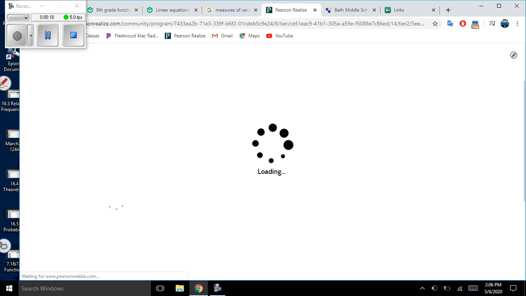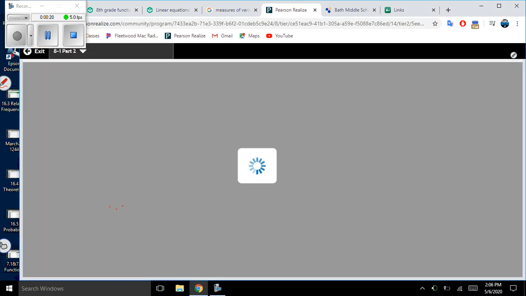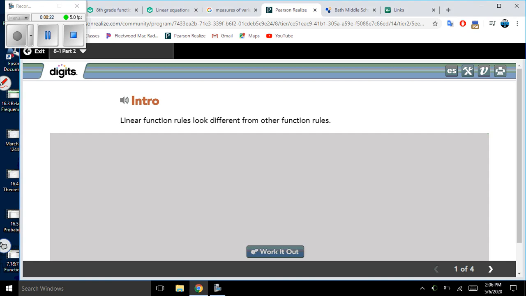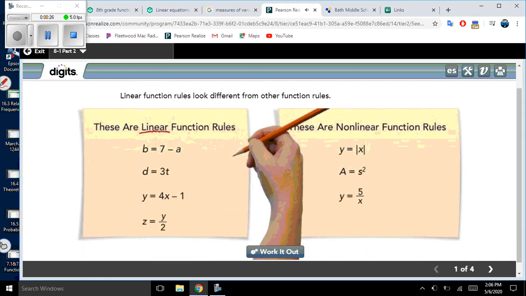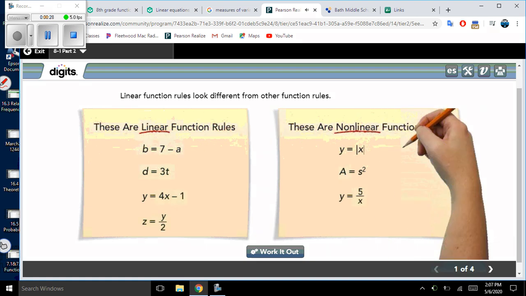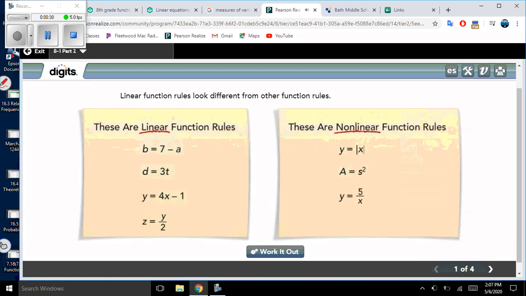So I'm actually going to dip right down into 8.1, part 2 question. Have to look at this little video clip. I want to talk a little about these in terms of why they are and why they are not. Okay. So we're talking about, I think we've already got a pretty good feel for a linear function situation. Obviously, anything in the form of y equals mx plus b, or a variation of it, represents some sort of linear function.